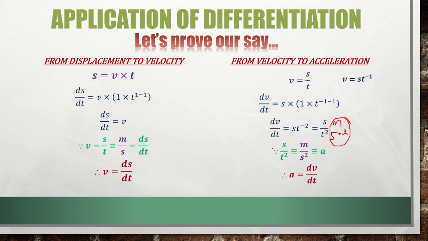Now, let me narrow it down and make a chain link. If I differentiate the function of displacement, I'll get velocity. That same velocity function, which is ds over dt, if you differentiate it further again, you shall get acceleration, simply because you are working with the same thing. I believe that now makes sense. That means if you had your function as displacement, if you differentiate it twice, your second derivative shall be equated to acceleration. The first derivative shall be velocity. I believe that now makes quite clear sense.